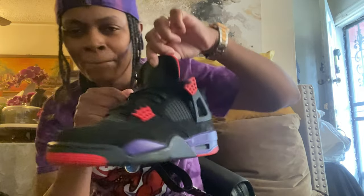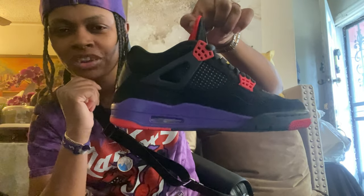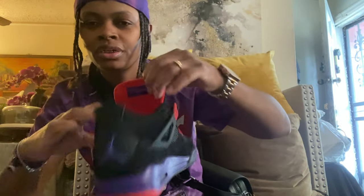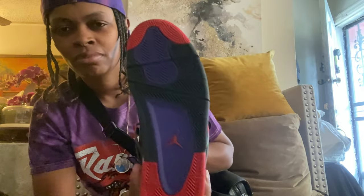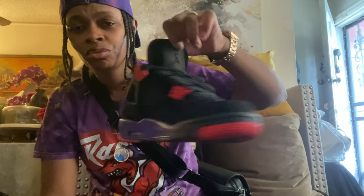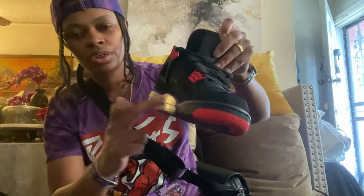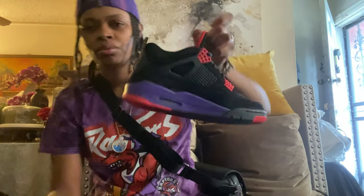For that, here goes a special peek of what I have on feet. Bam! The Raptors 4s. Remember when they won the championship? I got these before they won the championship. And they won the championship. Bam. Y'all like, those look brand new. Practically it is. So yeah, this was on feet. This one I'm rocking today, the Raptor 4s. One of my favorite shoes. I love the colorway. Purple with the red inside, and all black. One of my favorite fours.